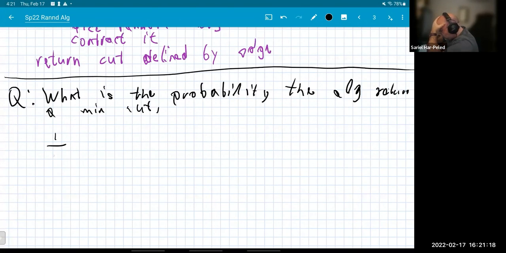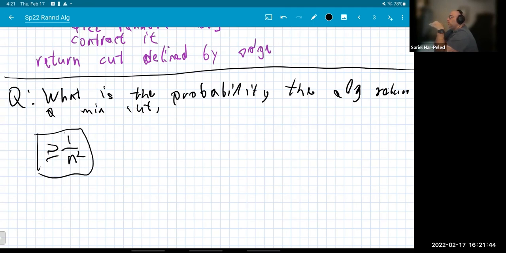If the answer is something like 1 over 2 to the n, then it's no good. The probability is so small that there is no hope, right? So we want to show that this probability is much better. It turns out to be something like 1/n squared. It's not exactly this, but good enough for our purposes here. So I'm going to show you the probability of success is this, and this is already very good because it says that the probability of success is 1/n squared.